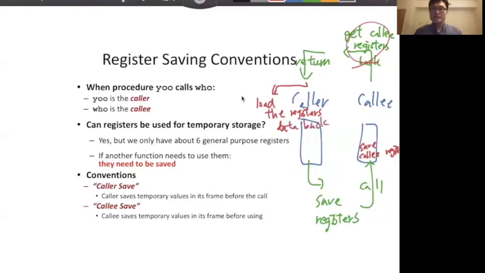This is the idea. So there are two sets of different registers: some set are callee registers, some set are caller registers. For some registers, your caller function needs to save the data before it calls another function. For some registers, your callee function needs to save the data before anything inside the callee function.